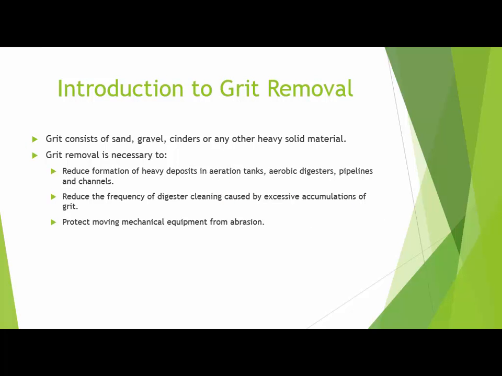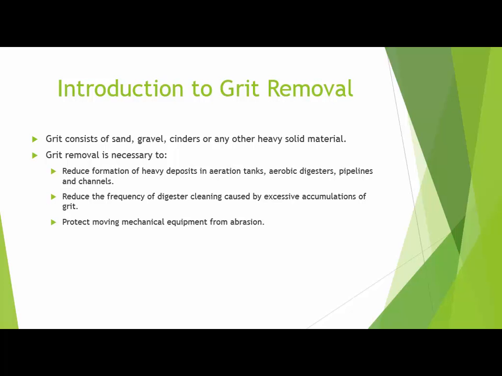So basically, what is grit? Grit consists of all sorts of things. Basically, anything that gets past the screening device. The way it was put to me in my undergraduate wastewater class, screens are meant to keep out cars, people, anything real large. With the grit removal, we're more worried about the sands, the gravels, cigarette butts, eggshells, anything that just slips down into the sewer.